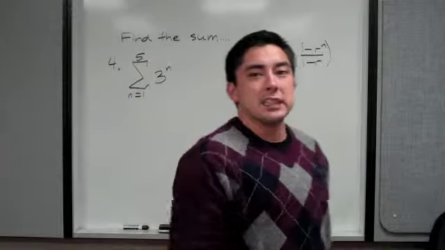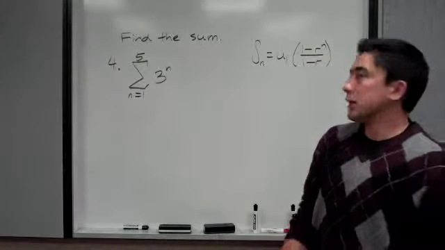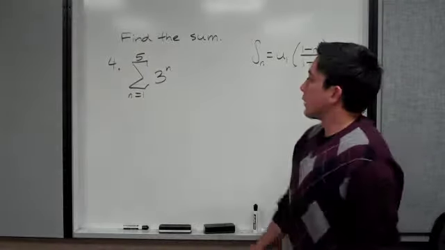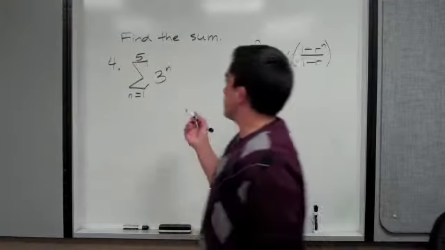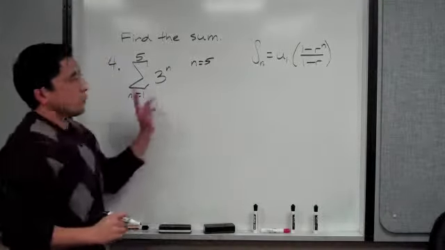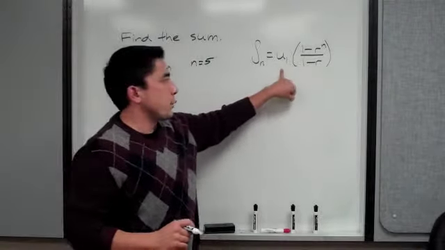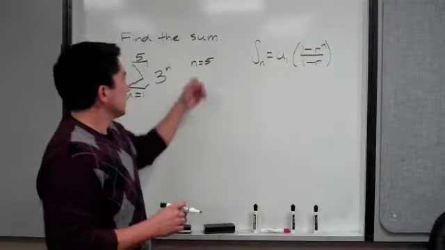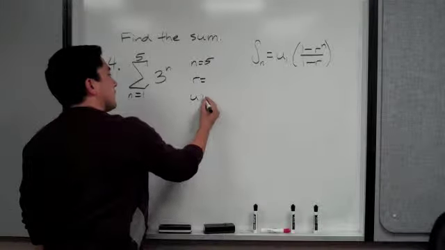Alright, so for example 4, our 4th and last example, it wants us to find the sum. Now again, this is called sigma notation. Okay, it's written in sigma notation, where n is the number of terms from the bottom to the top. So in this case, n is 5. Okay. Now we're asked to find the sum, so we're going to use our sum formula, in which we need to know our first term, we need to know the ratio, and we need to know the number of terms. So we know there's 5 terms, so we need to find the ratio and the first term.